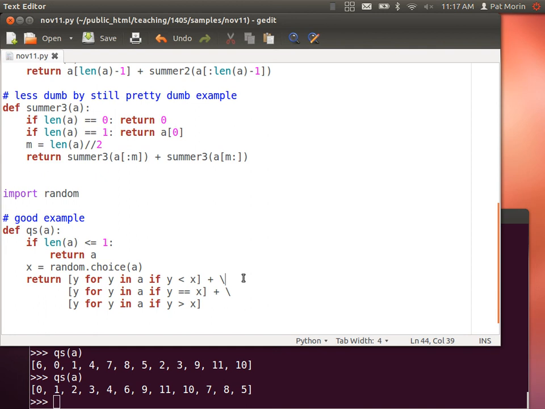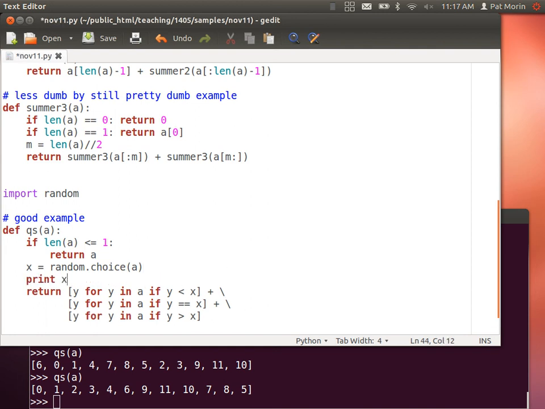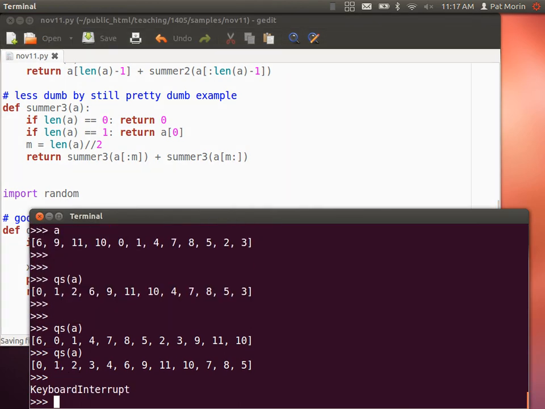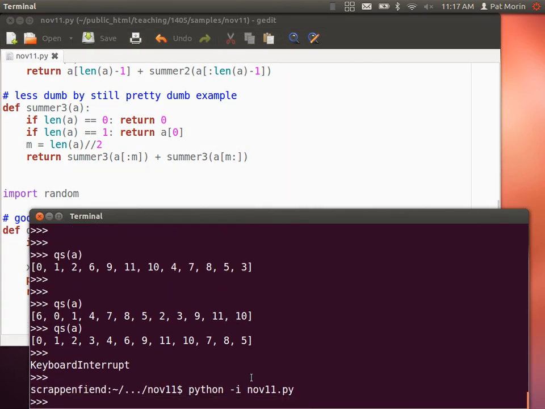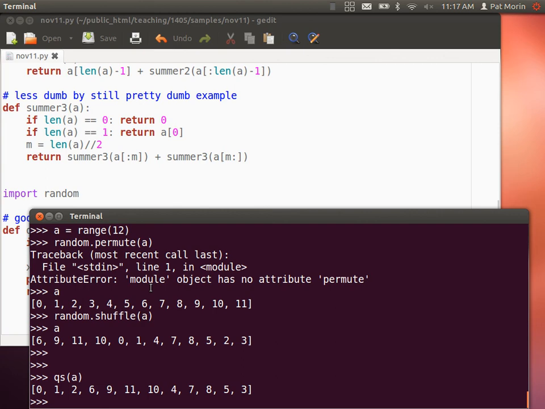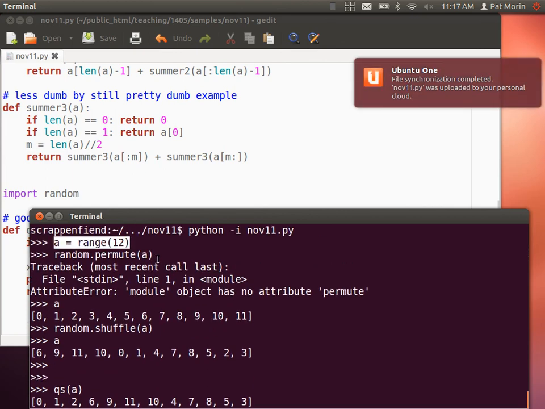Here I would guess that this element x, which is called the pivot, was 4. So this doesn't sort yet. All it does is split into the stuff that's smaller than the pivot, stuff that's equal to the pivot, and stuff that's bigger than the pivot. To get it sorted, what's left to do?